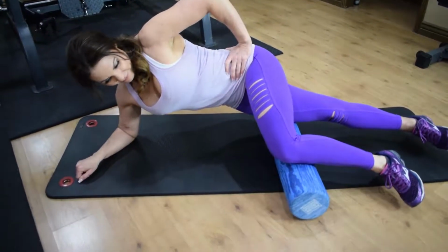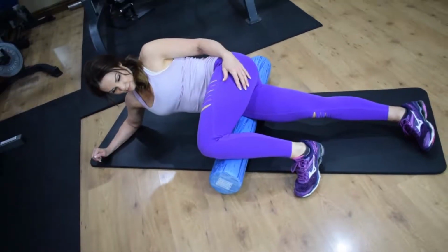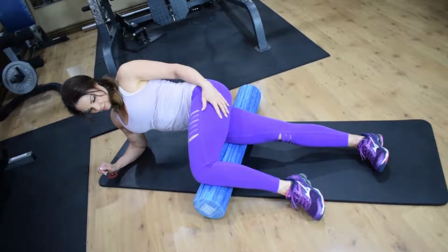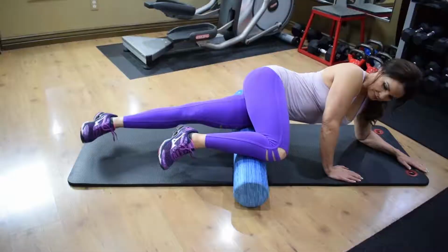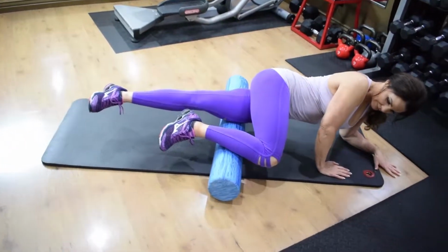I'm actually just resting my upper leg on the foam roll, but most of the pressure is on my IT band. Take your time, and if you find a trigger point or it's painful, you're going to want to stop, hold that position for 30 seconds and release that trigger point.